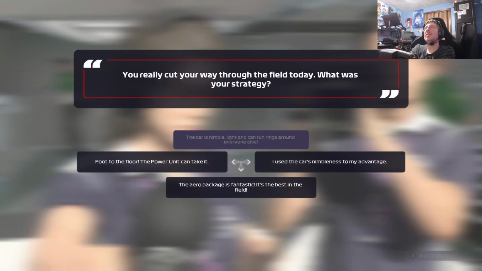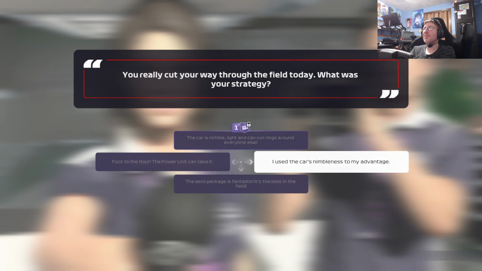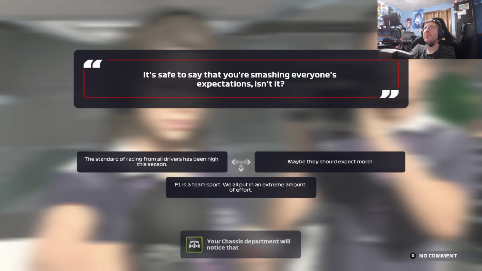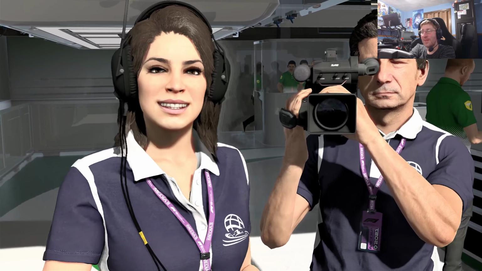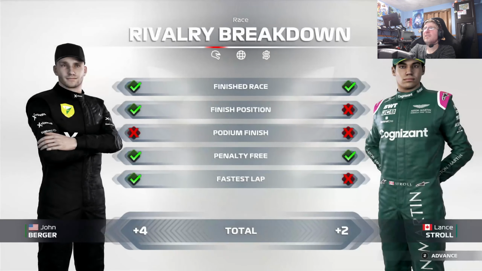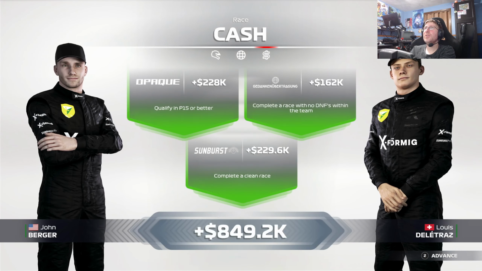You made it look easy. You really cut your way through the field today. What was your strategy? It's safe to say you're smashing everyone's expectations, isn't it? Great. Well, that's everything. Yeah, Silverstone's a track I usually run well at. It's just the fast nature of the circuit. It really seems to suit me pretty well. So that's good. Got monies from everybody.